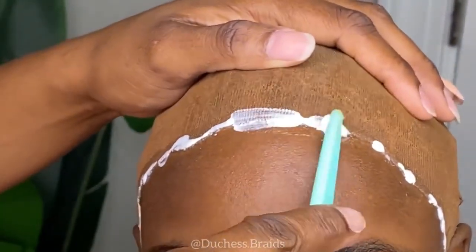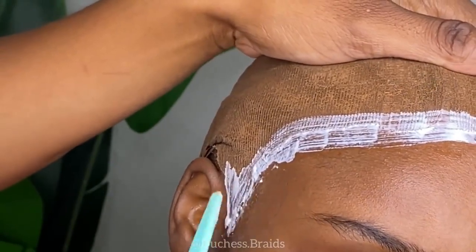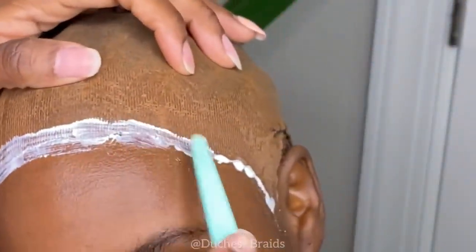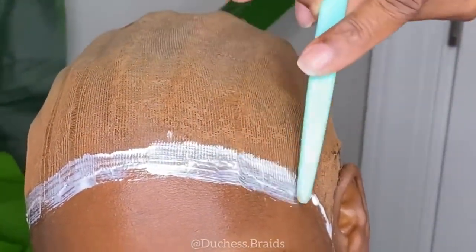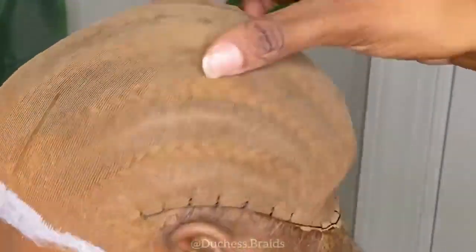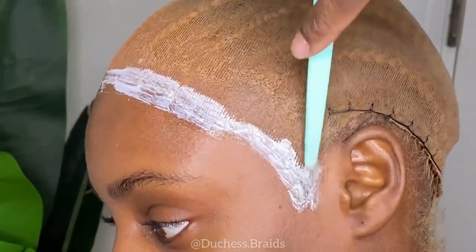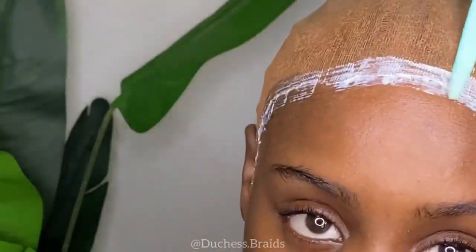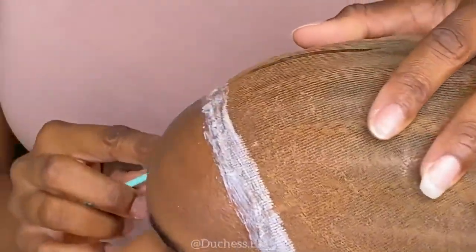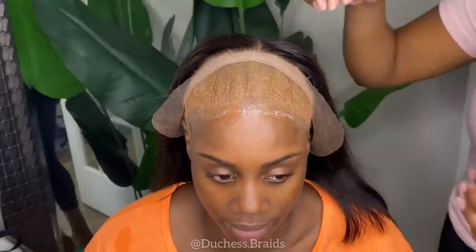Then I add the other layer. Typically, if I know my client is going to be wearing this lace front for a while, I do want to do 3 to 4 layers of glue, and each time I wait for it to turn clear before applying the next. And then when it's time to put the wig on, I wait for it all to be completely clear, not dry, but just clear. Once it's clear, you know that it's time to place the wig on. Also, just a friendly reminder, make each layer as thin as possible. Spread it out.